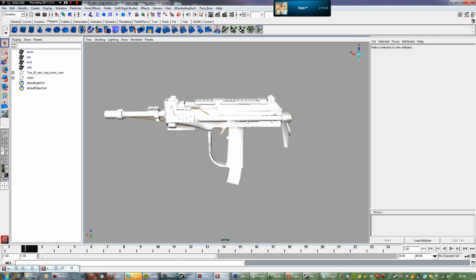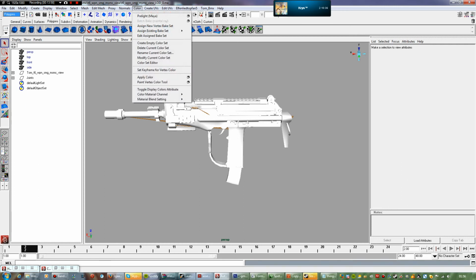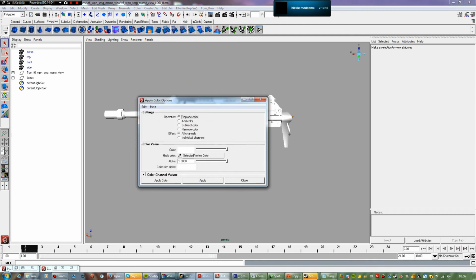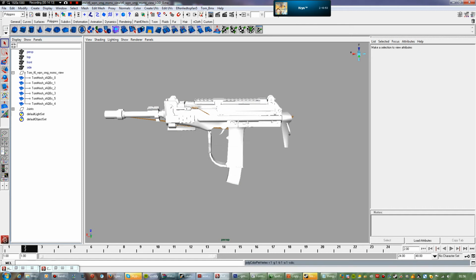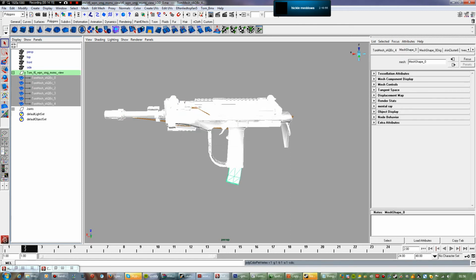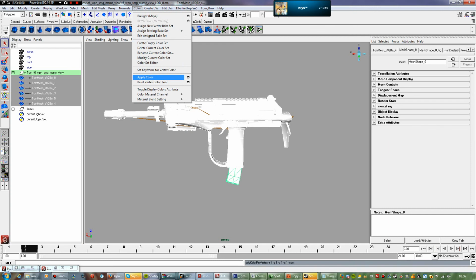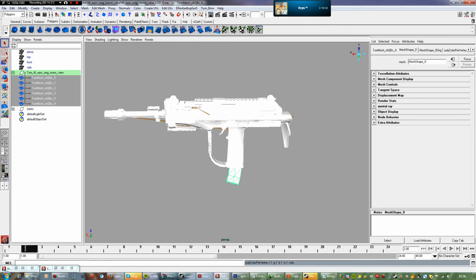So what you would have to do is go to polygons, and there'd be a little folder called color, and if you go down to apply color and the little box on the side, by default it'd be like that. If you push that to the top till it's white and push apply color and OK, just make sure you've got all the things done before you push apply color, and it will apply the color for you.